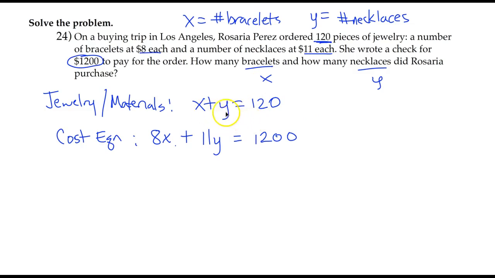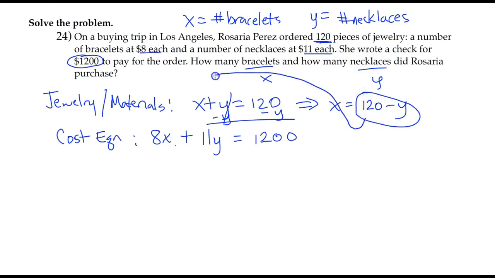And so here, all I have to know is this. So I have two equations, two unknowns. I know that I can solve this equation. What I'm going to do is I'm going to rearrange this equation, and I'm going to write X in terms of Y. And so how I'm going to do that is I'm going to subtract Y from both sides here. And if I do that, that's going to cancel to 0, and I'm just going to have X equals 120 minus Y.